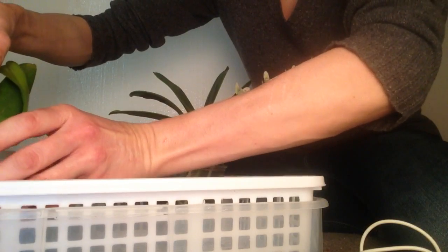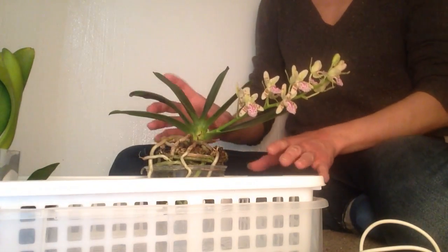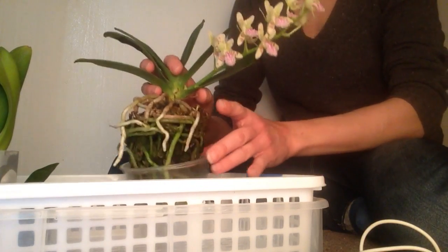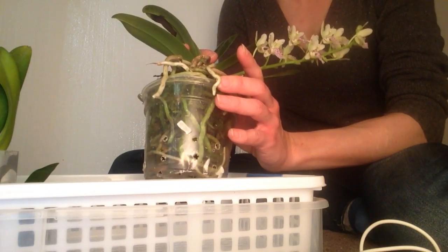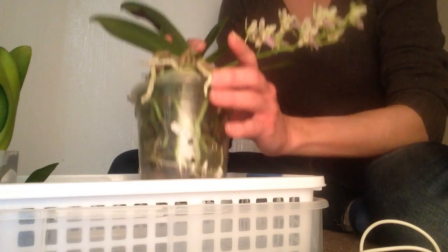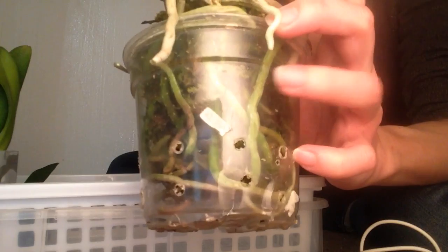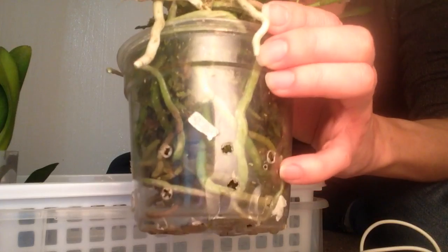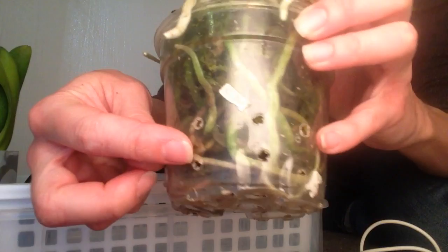That will allow the plant to stay wetter for like 3 to 4 days, and so you won't have to water it every single day, which is tough to do. Mounted plants are hard to care for in homes because of the lower humidity. So these do want to dry out between waterings. Let them dry thoroughly. You can see there's some roots that are green and some that are white. This is a wet root, this is a dry root. When all of these roots are white down to the bottom, that's when I'd water it again.